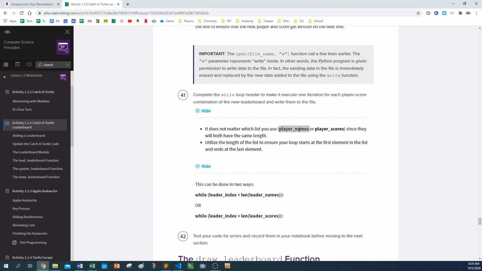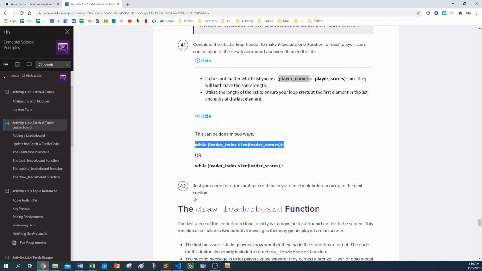Well, for me, for readability, I'd use names, because we're going to output names first, right? We're going to output the name, then a comma, then the score. So I would prefer you do length of leader names. That's just me, but it does not matter.